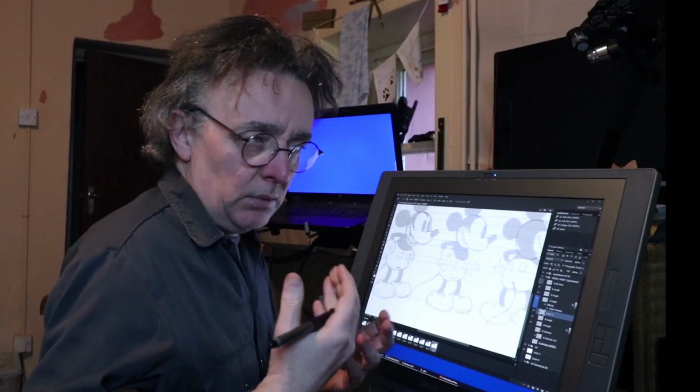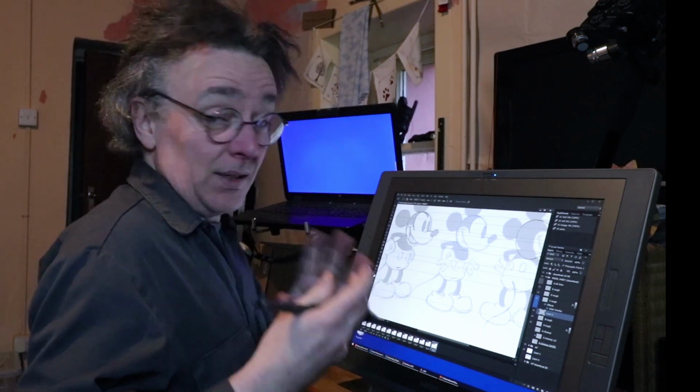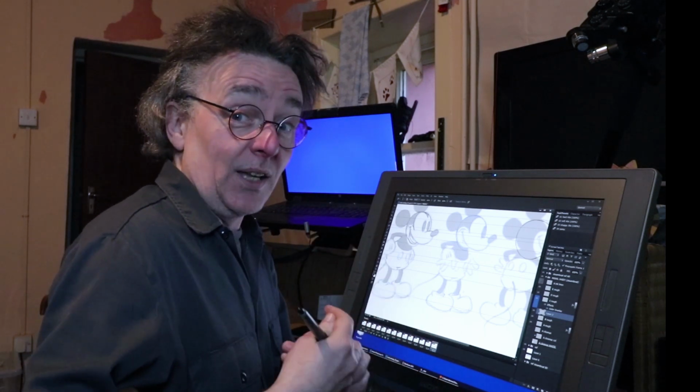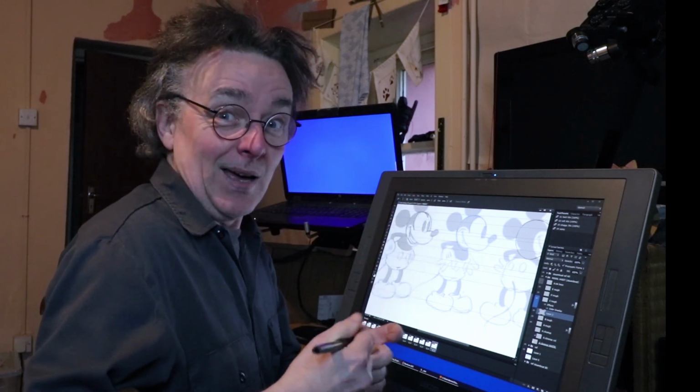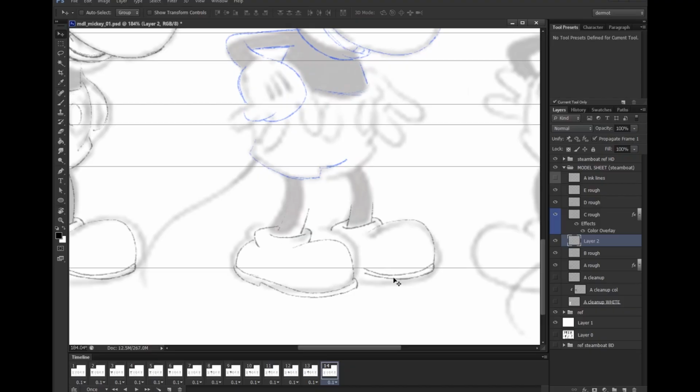Now, you tend to avoid using an actual strict profile view because they tend to look like garbage, but you still want to know what it looks like. Family Guy did a sketch about that where they had Peter's profile and someone says, that looks really bad. And he says, yeah, we didn't really think that through, did we, at the time? That was a meta joke. But yeah, they are not easy to do.